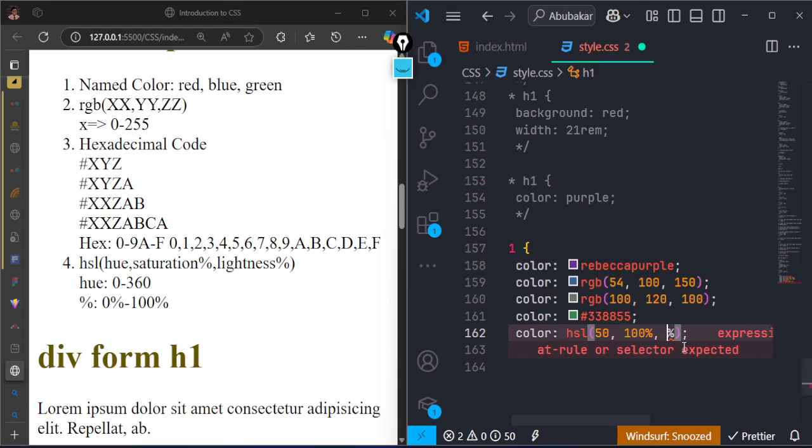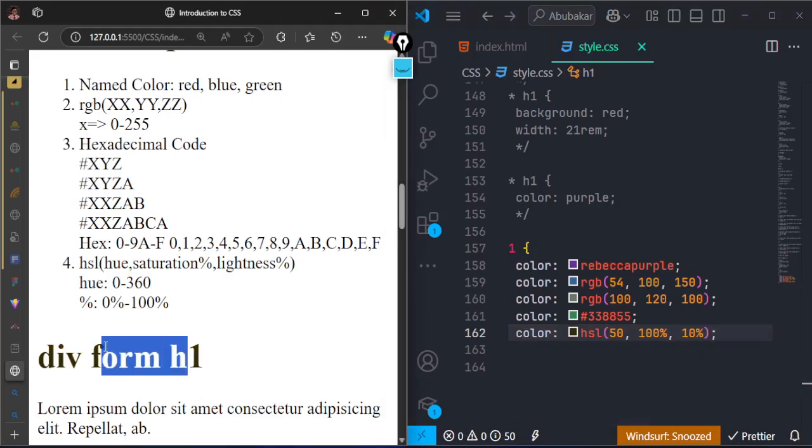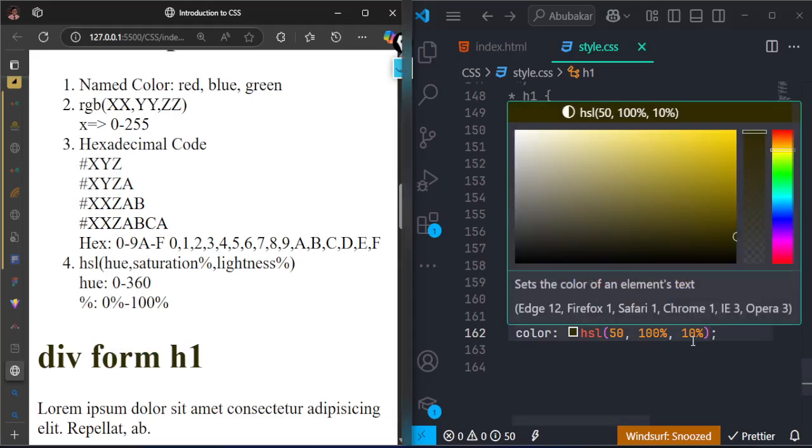And if you go above 50, it means you are close to white. So when you go above 50, you are getting close to white. And when you go below 50, you are getting close to black. So if I go to 10, you see that we are going to black. It's not black, it's still that color, but it's having 10% of light. We don't really have much light on that color.